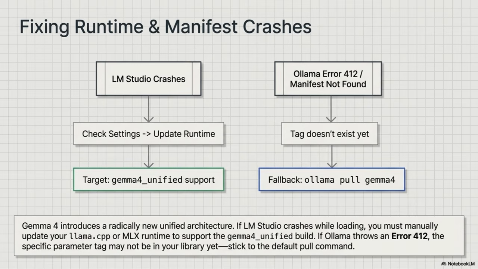Well, handling Hugging Face login and license gates is a big one. You might need to authenticate your terminal. Also, if you're using Jupyter, sometimes it launches in the wrong Conda environment, so you have to reinstall it. And what about LM Studio? The author mentioned it can sometimes just straight up crash. Yeah, that happens because Gemma 4 uses a radically new structure, the Gemma 4 Unified Architecture. So if LM Studio crashes, you just need to manually update your runtimes to support that specific unified architecture.